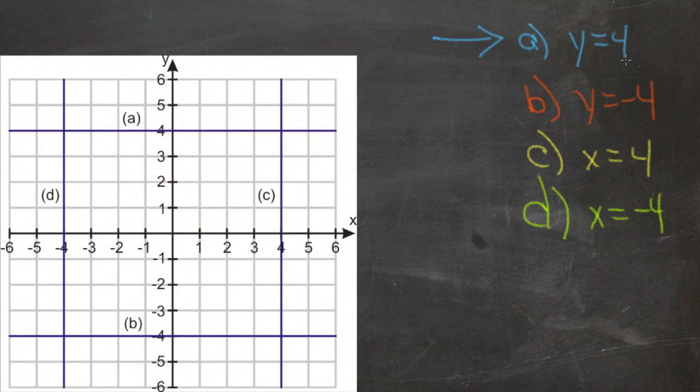A is y equals 4, and there's no mention of x. So it doesn't really matter what x is, y is always 4. And that one is up here. We can see that no matter what x is, if x is negative 3, y is 4. If x is 3, y is 4. If x is 0, y is, I think you get the idea. So this is a horizontal line at y equals 4.